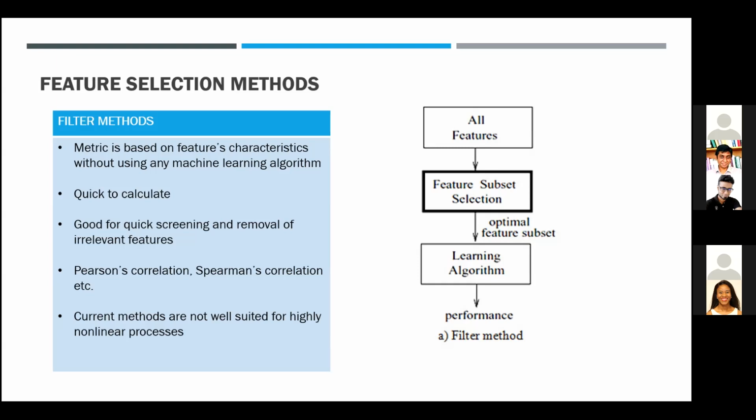Based on that, you select whether this feature is a good predictor or not. The filter methods are very quick to calculate because it's a simple analytical calculation. They are good for quick screening and removing of irrelevant features.